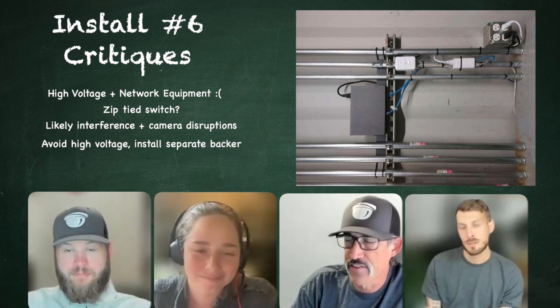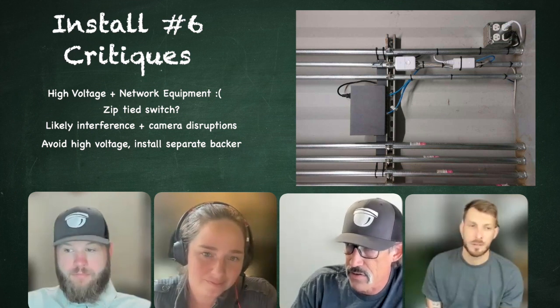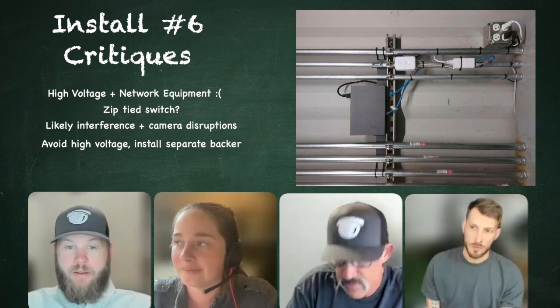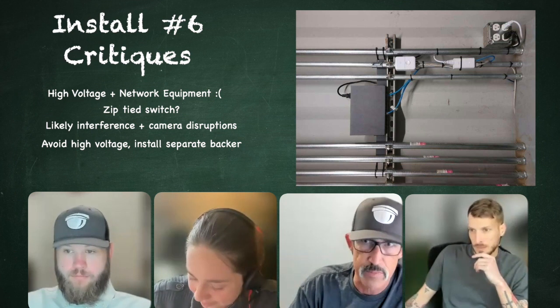I mean, it's still bad, right? And it's still against code, but at least there is some kind of blockage of the RFI that's coming through. But it's still, no matter what, against the code, but no one polices it. People do it all the time. You see it everywhere.